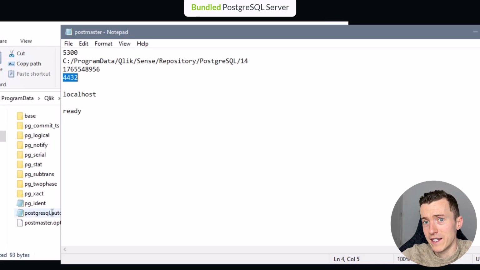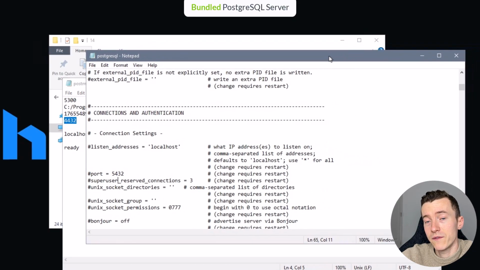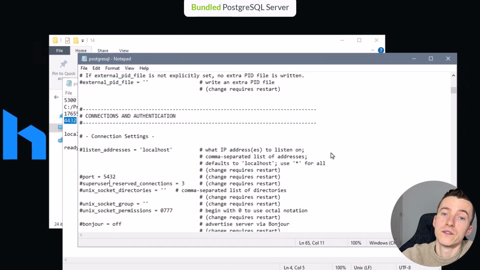The main point here is that the postgresql.conf file is the file that is used to configure PostgreSQL server. If you see the port setting is set in this file, it's almost certain that PostgreSQL is using that port number.